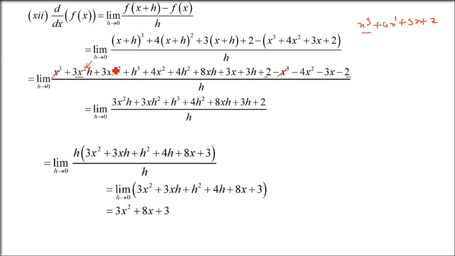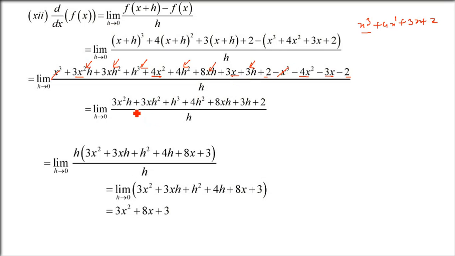2 gets cancelled. So there is an addition of 2 which is wrong. I'm just going to change it. In this type of question you will always see that whatever term is remaining, you can always take h common. If this plus 2 is there, you cannot take h common. So how to solve this? There will not be any question like this. So you can very well be rest assured that this 2 gets cancelled and you don't have a 2 here. I'll just cancel it. Okay.